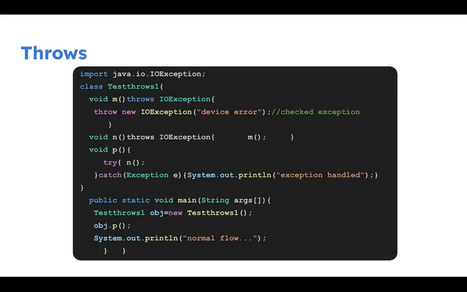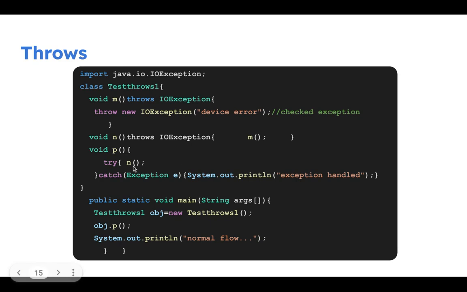Now it is the responsibility of the calling method, that is n, which is calling m, to either handle that exception or specifically say that it can also throw this exception. So n is calling m, where m clearly says that it can throw this exception, so n also says that it can throw this exception.